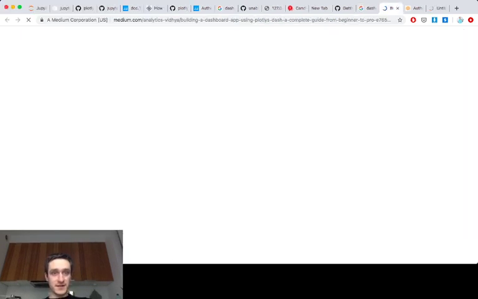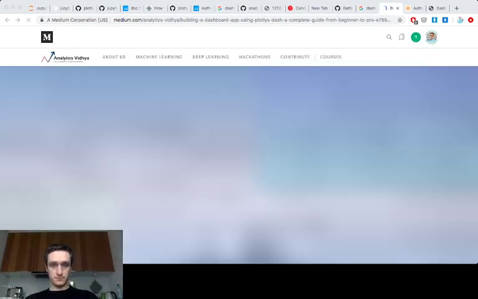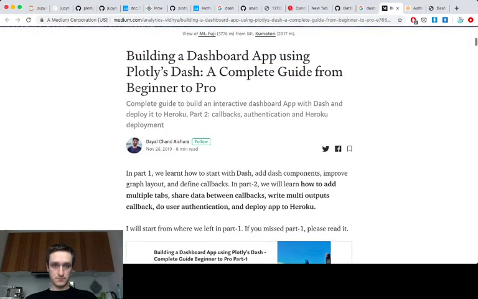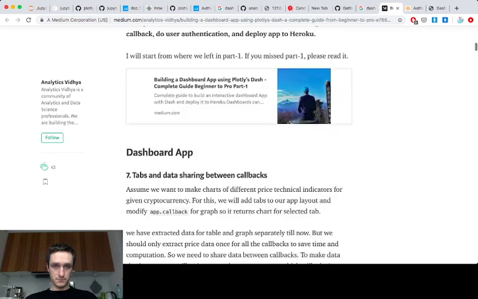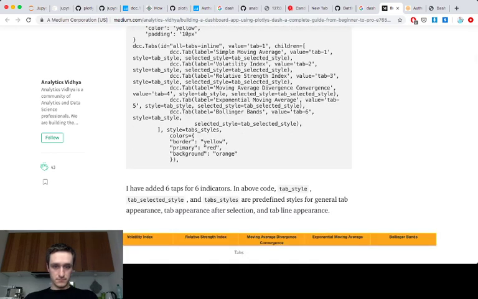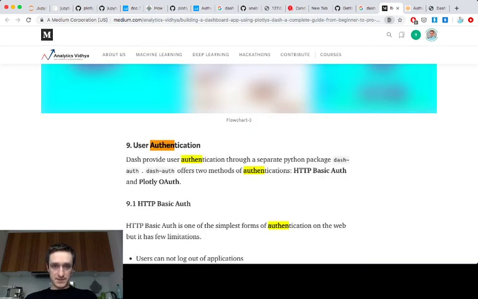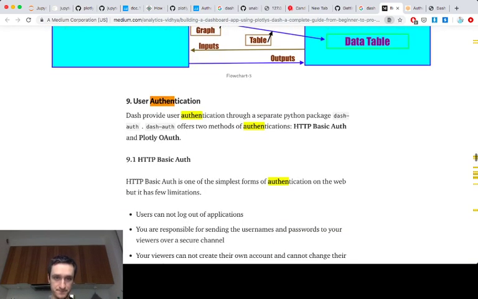Yeah, let's have a look at different authentication methods as well. Let's go for authentication.